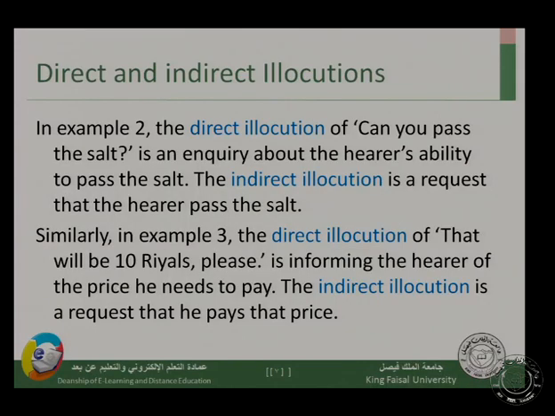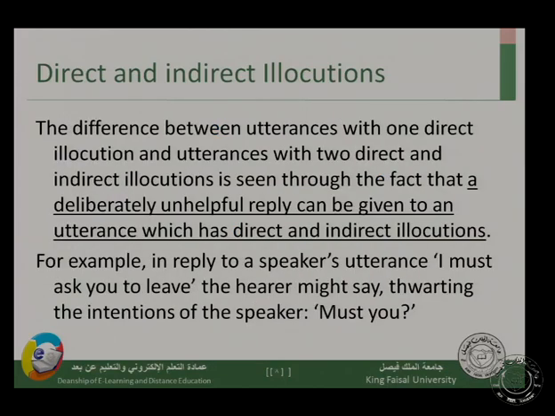So if you look at that will be 10 riyals, if you just look at the words themselves, the meaning of the sentence is just basically telling us the price. But if you look beyond, if you look more than just the literal meaning, you will see that there is also a request that the person pays the money. So there is also a good way to distinguish between the two, is that if we have a sentence with direct and indirect elocution, we can give an unhelpful reply to the indirect elocution of the utterance.